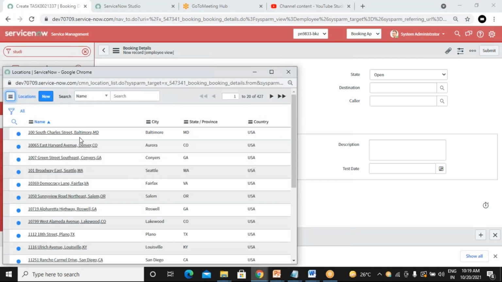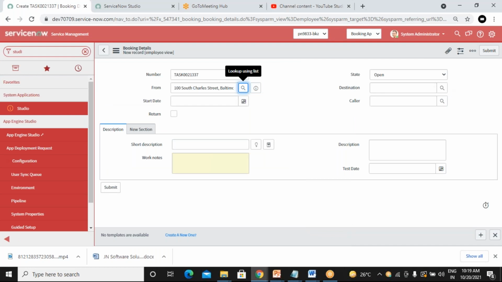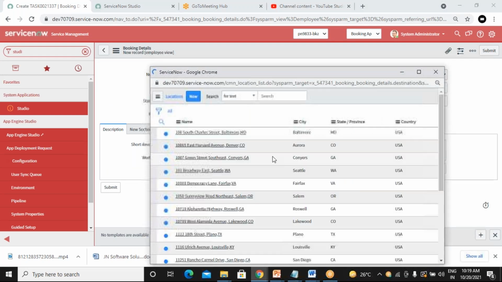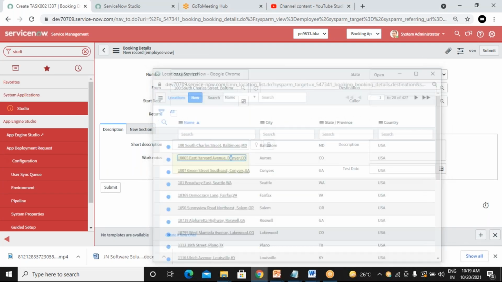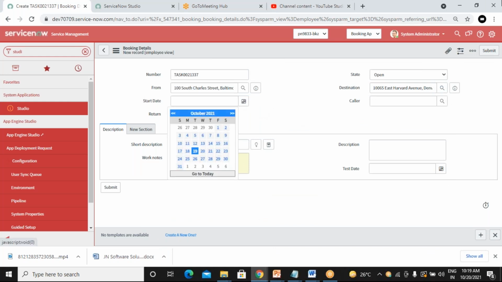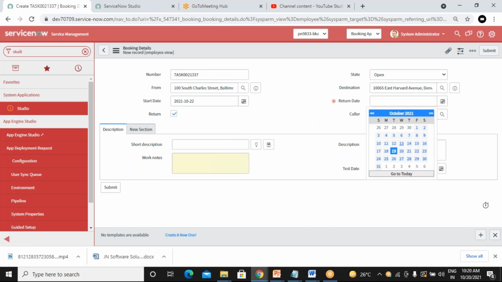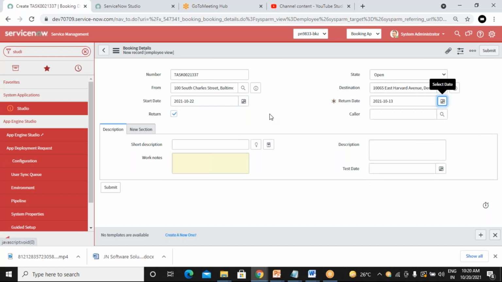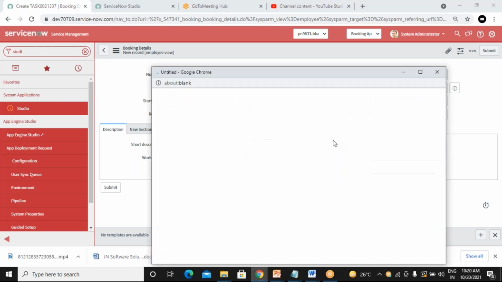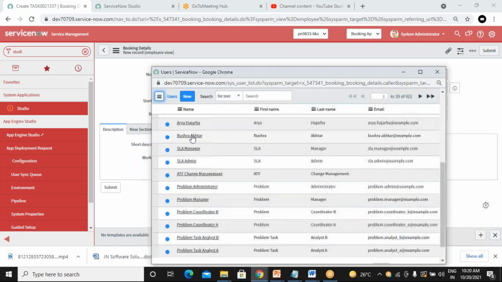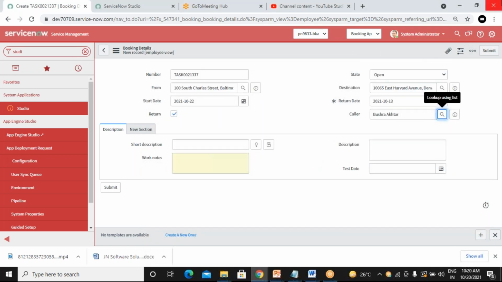For example, here I'm selecting destination, start date, and here I want to select return date as well, but by mistake I'm selecting return date as the 13th, and the color I'm selecting. Once I am done with this form filling, I can click on submit.